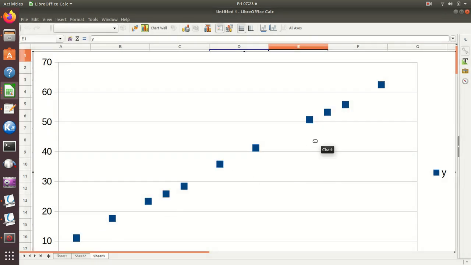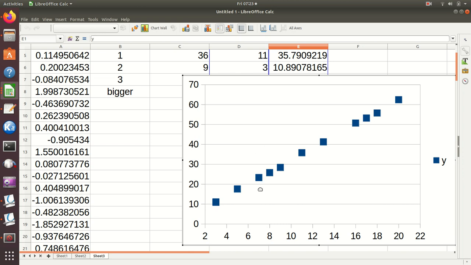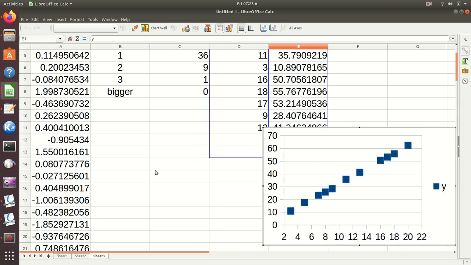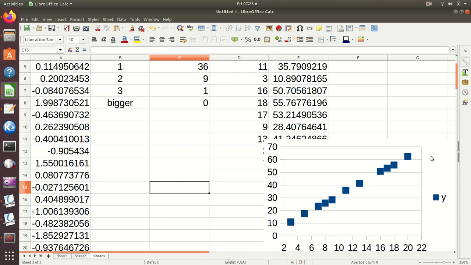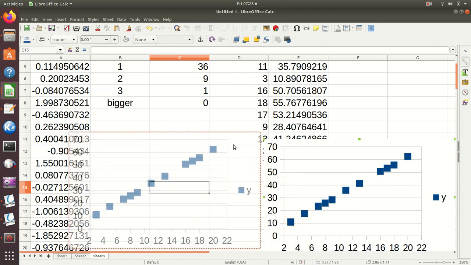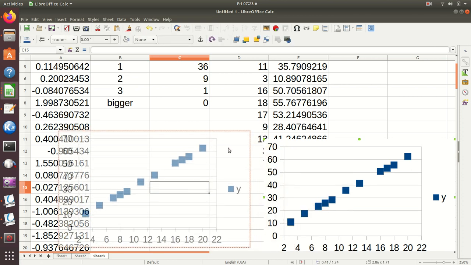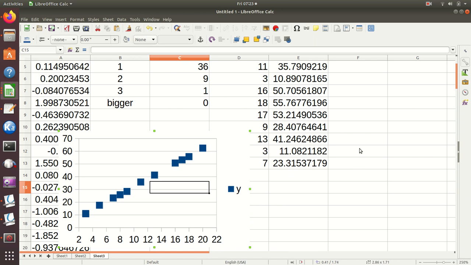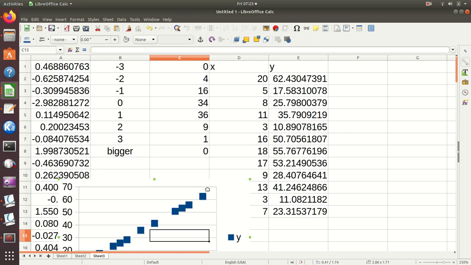So notice that it pretty much looks like a straight line, but not exactly like a straight line. So they've deviated a little bit. So let me make that a little bit smaller yet. I'm going to move it here just so we can see it. Now move it up a little bit.